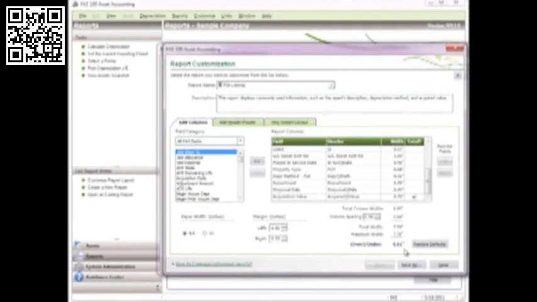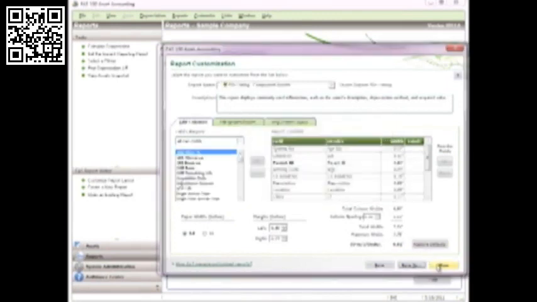Now that I have the parent ID added to this report, I can click Save As to give it a new name. I'm going to call this report File Listing - Component Assets. And then I can easily find this customized report in my listing of reports. Now when I select this customized report to run, I'll first make sure I select my new component assets group.